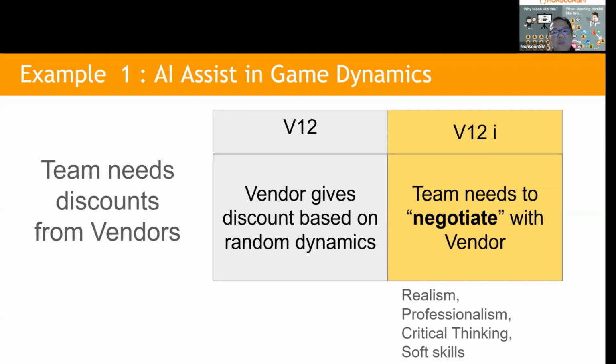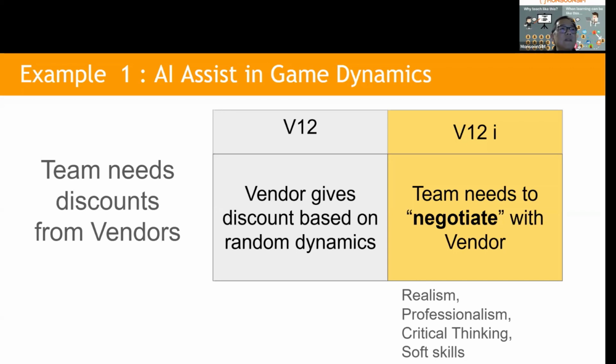You can also teach the student professionalism, critical thinking, and soft skills. Now, these are very hard to teach in a normal class, right? How do you teach soft skills? It's very, very difficult, particularly these days. With this game, it forces the student to engage with the game environment. Behind the scenes, there's our AI working with the vendor and trying to talk to them. So you create a very natural environment where they practice their soft skills.